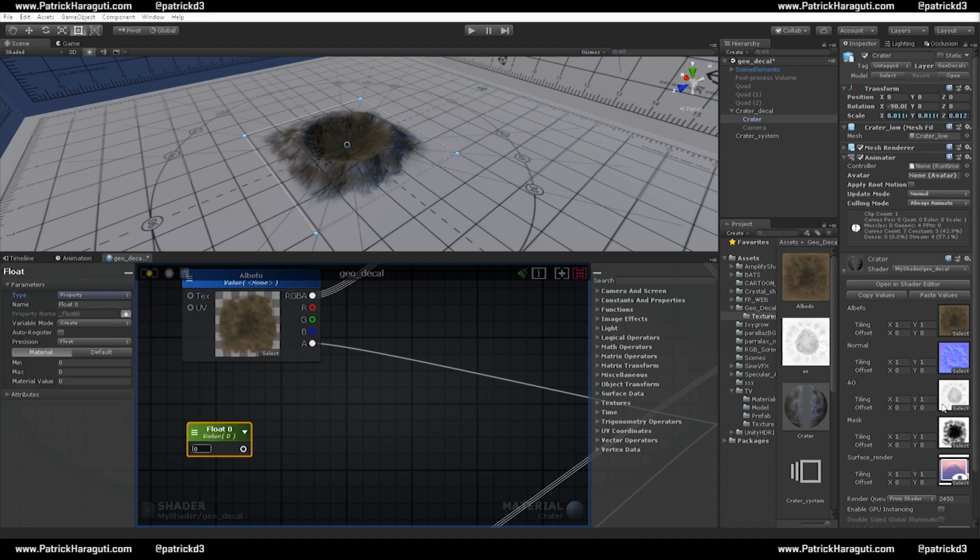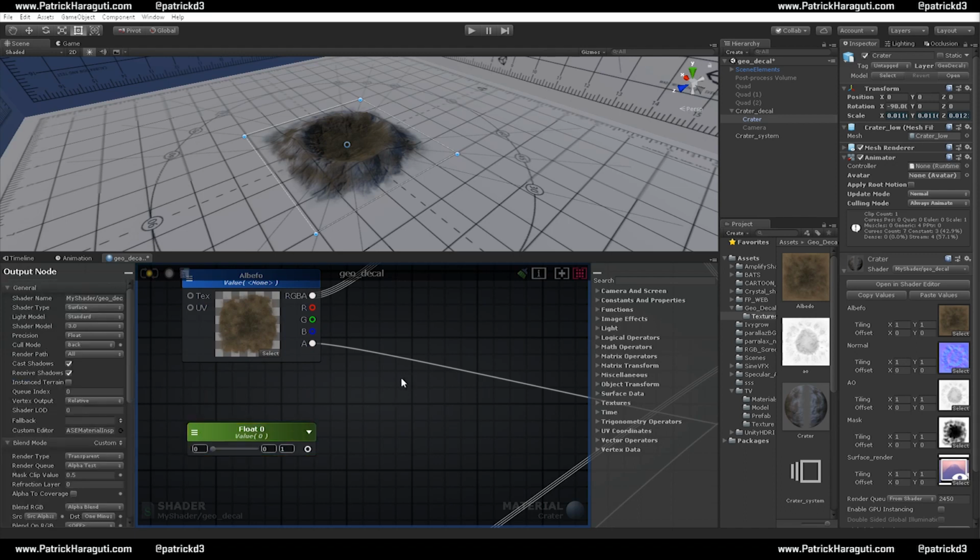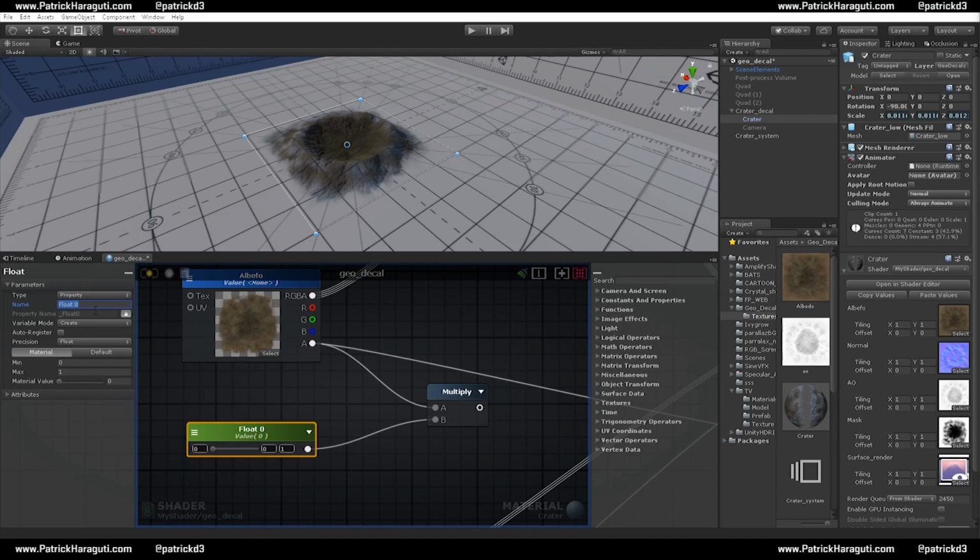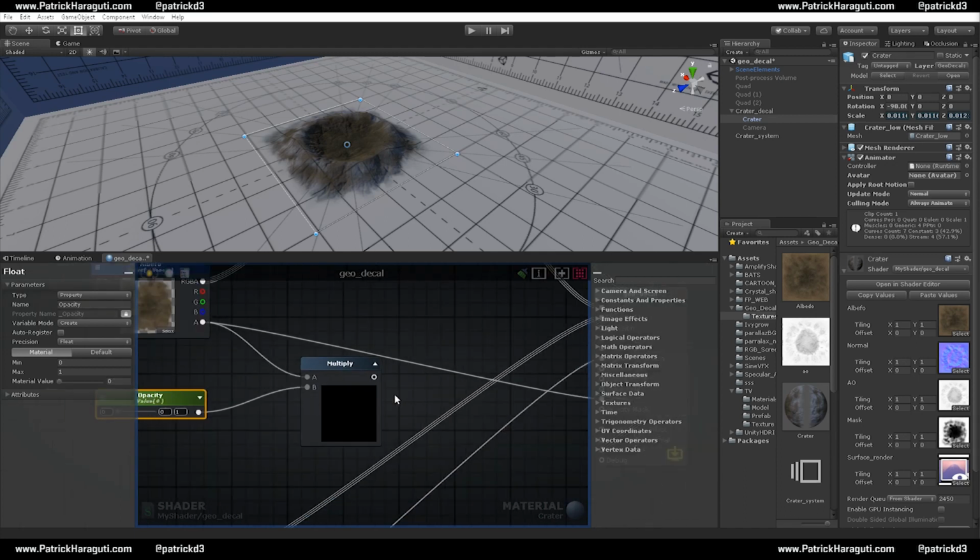Let's set it to a property to appear here, with max 1. Then let's multiply the alpha from the albedo by the float, and let's name this Opacity. This is what you want to control for the main cutter opacity.